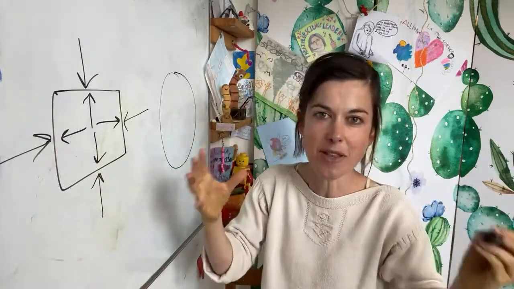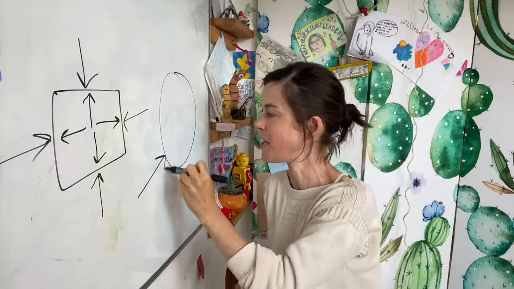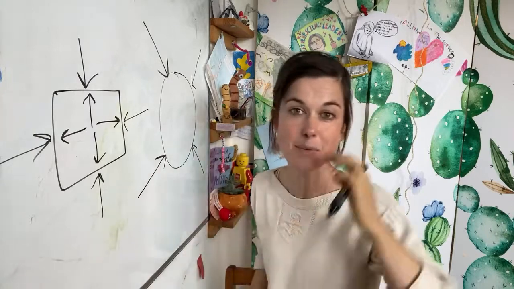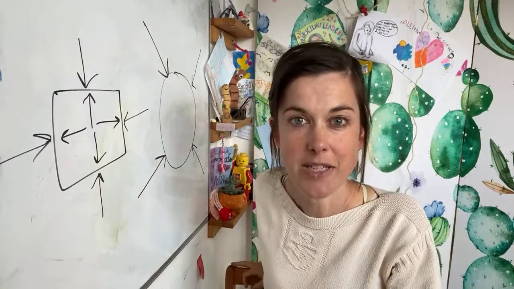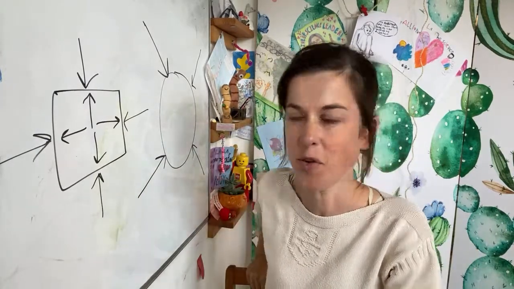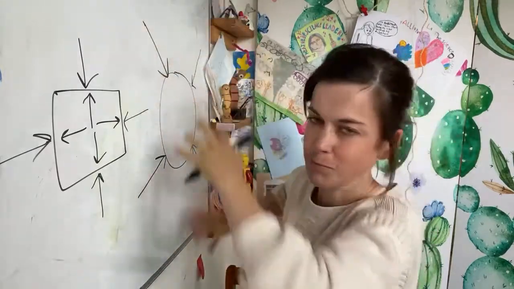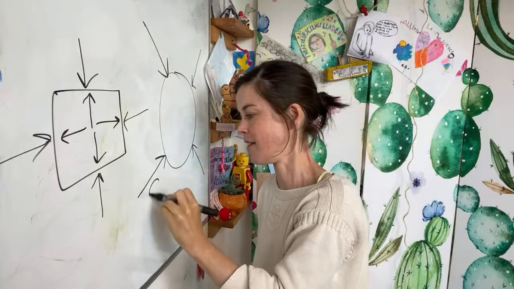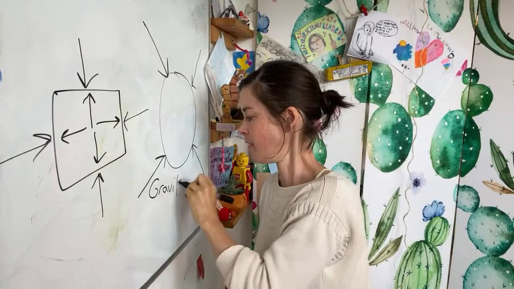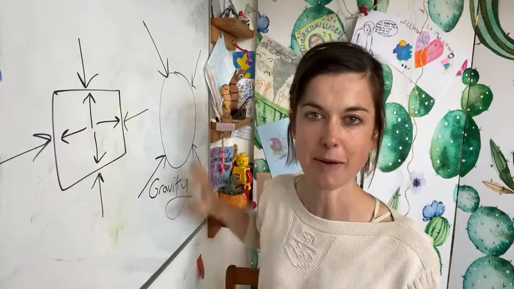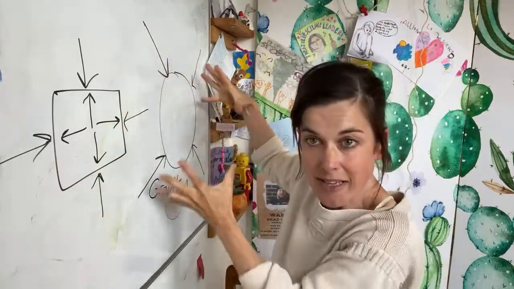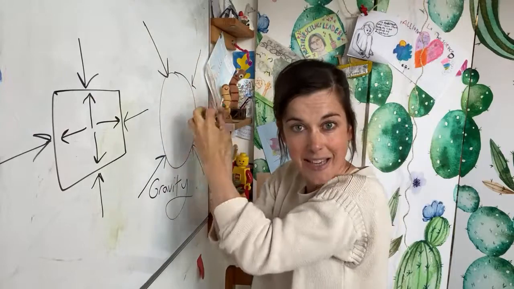But it's the same with a star. What's the pressure pushing inwards in a star? What's the pressure trying to collapse the star? What is it? It's not pressure, it's a force. What's the force pushing on the star? It's gravity, isn't it? Yes, it is gravity. Because the star is made of matter and all matter has gravity. So yeah, gravity is trying to pull all this matter inwards.